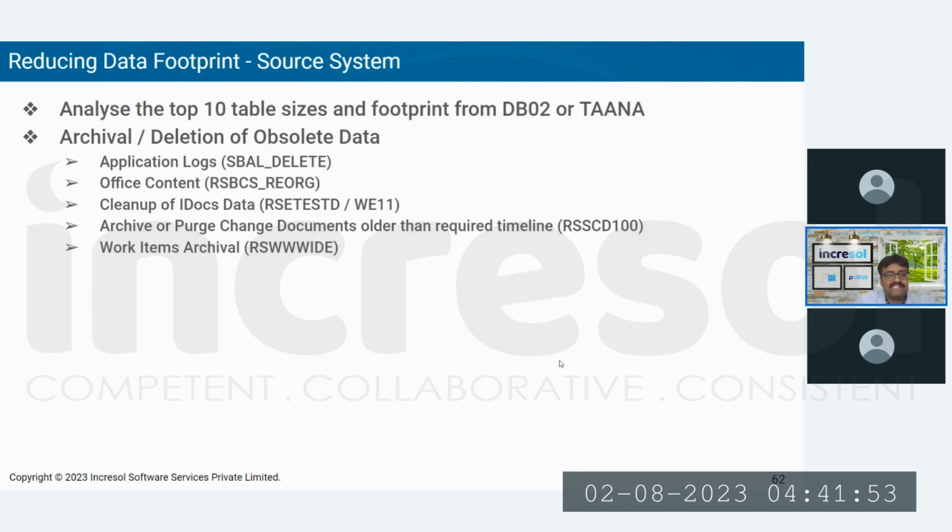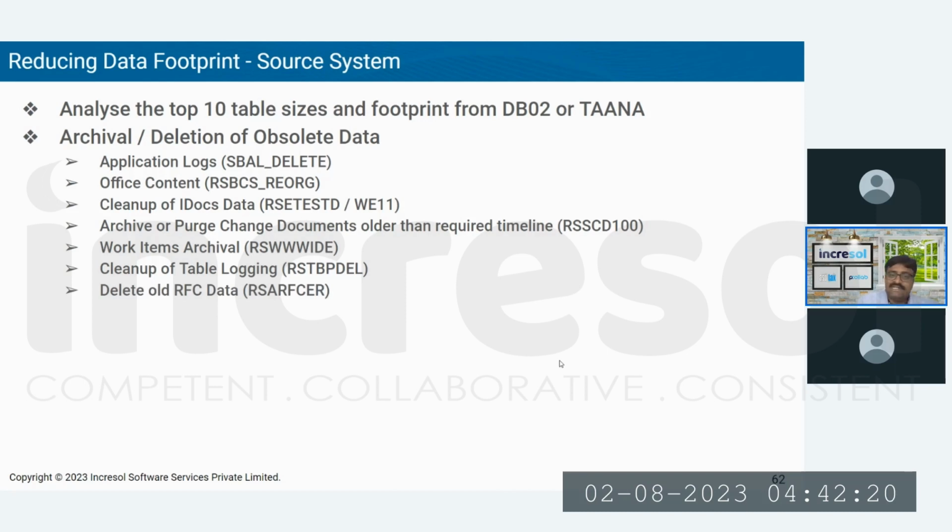Work item archival: this is nothing but, if you are using the workflow engine in ECC, there might be a lot of work items in the tables which are not required anymore. They are already completed or in an error state, so you can archive them, maybe older than 2 years or something like that. You can put a criteria and archive them. And clean up table logging. If any table logging is activated, it can also be cleaned up by checking with your business team. If any audit restrictions are there, based on that, you can take a cautious call on this one.